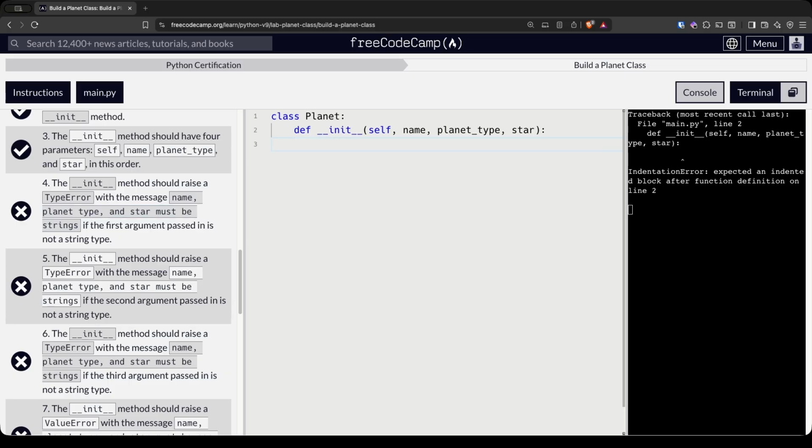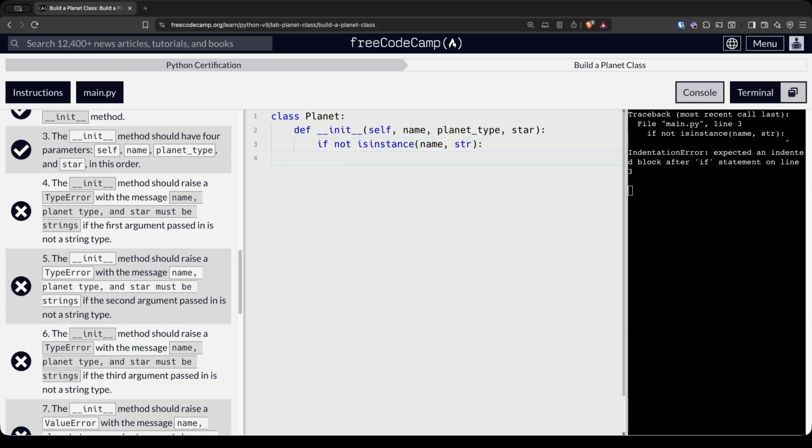So we can say if not isinstance name, string, raise type error.